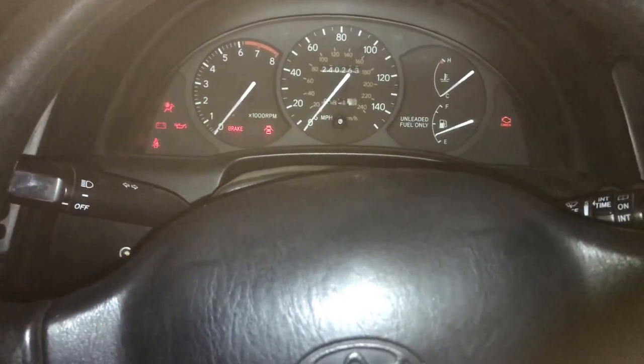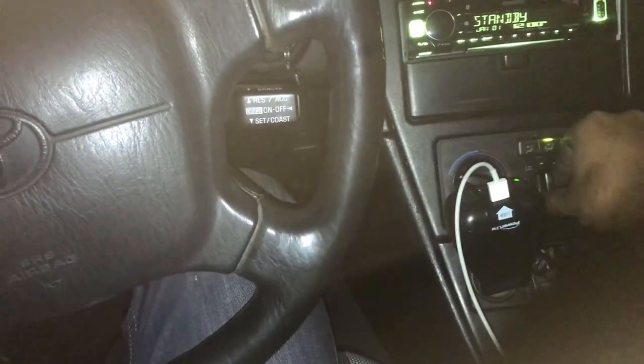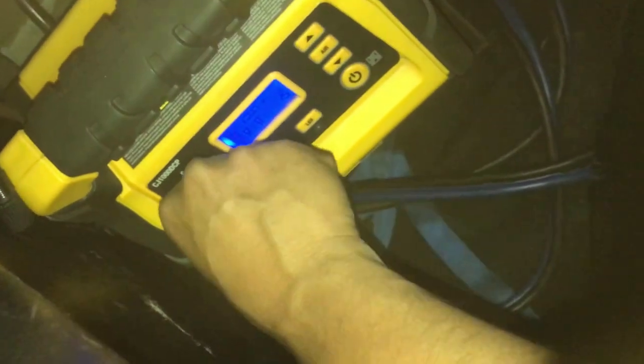Uh-oh. There you go. So, my battery light went away. As I turned this off, the car would turn itself off. Now it didn't. So alternator's done, car's fixed. Hopefully the battery didn't die. So I'm gonna leave the car running for a couple minutes so I can charge up the battery and call it a day.